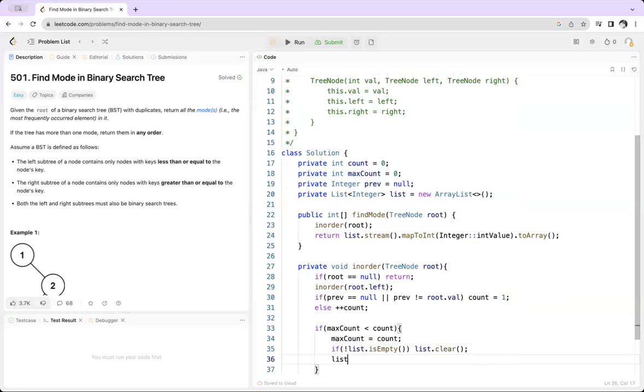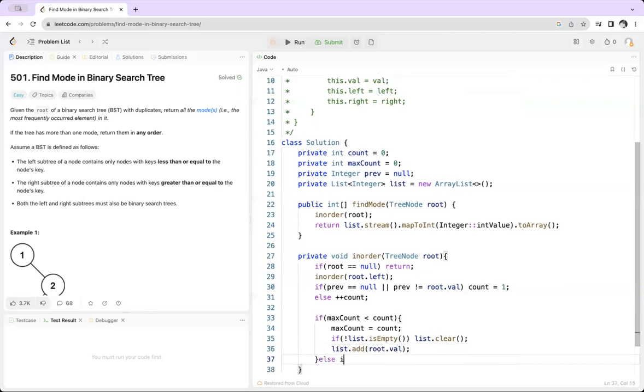What do we mean by clearing this list? Once we clear the list, we are removing all the previous occupants of the list. And since we have found a new contender for the mode, we are going to add that new contender, because this new root val is occurring more times than any other value. So we are adding that root val.